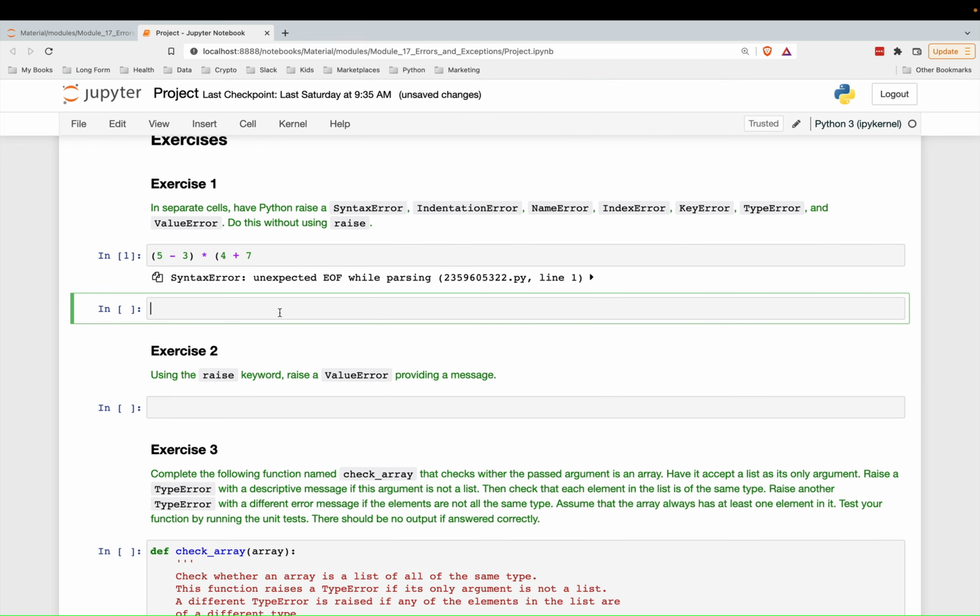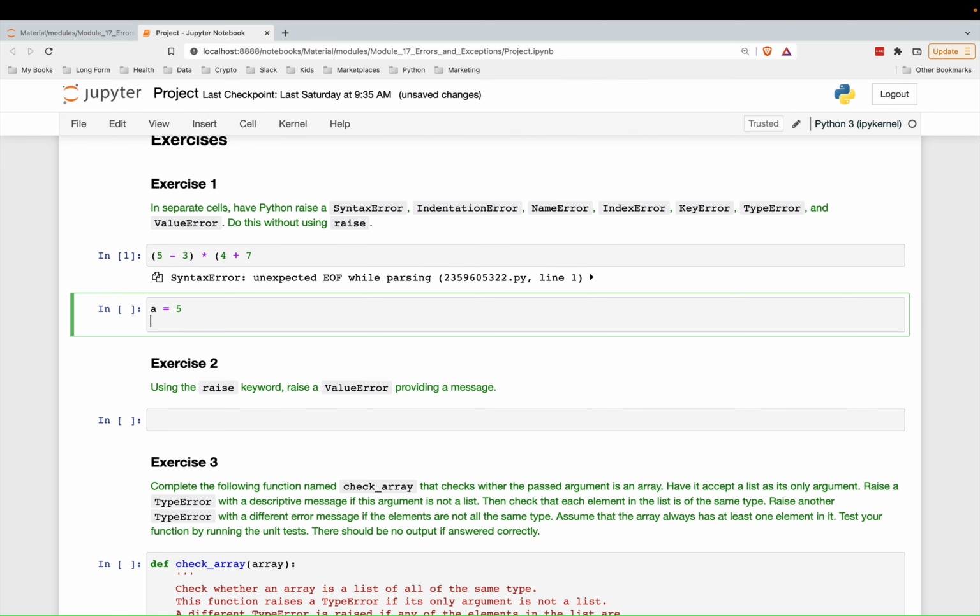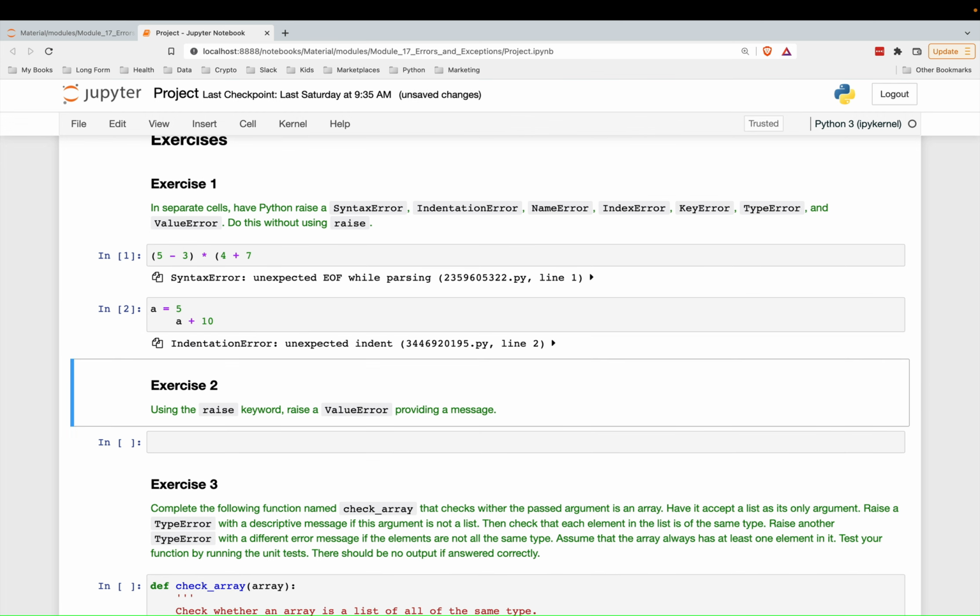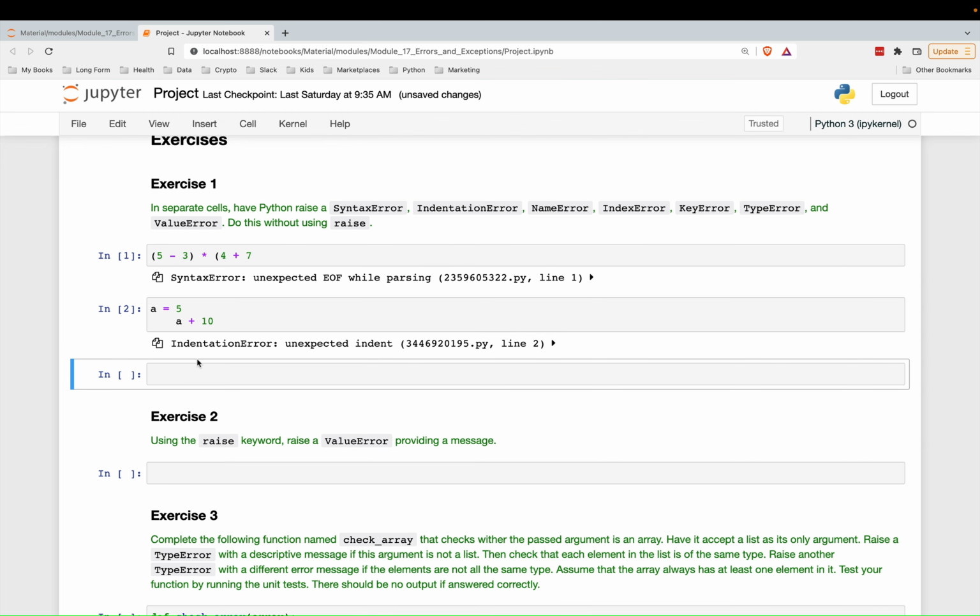Let's do an indentation error. So we could just do this. We can have an indentation where one should not exist. So like that, that's an indentation error, right? So if you write Python code, each line must appear right below it when it's in the same block of code. You could do this in another way.